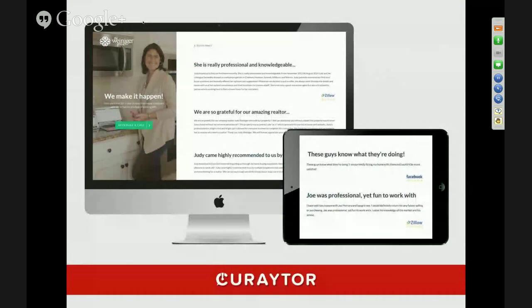The next page, I've covered two. I'm going to cover two more pages that we believe everybody should have on their website, and most people don't. The next one is a testimonials page. So if you're getting reviews on Zillow, reviews on Yelp, reviews on Facebook, reviews on LinkedIn, typically that's a very fractured experience. You may have a handful on 10 different sites. And what we found, when we spent thousands of hours on real estate websites in the last year, is that very few people have nailed this concept of curating, pun intended, all of your reviews from around the internet and putting them in one place on your site.